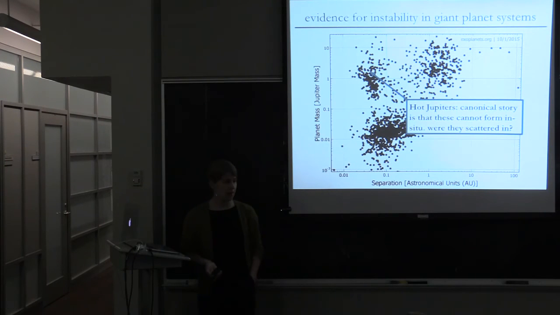Okay, I'm sorry, Maureen. Whatever happened, if it's not formed in situ, but if whatever scattering or migration had happened, it must have been very quick, right? Yes. Because otherwise, as I mentioned earlier, that was my question, whether there's some kind of observational bias that you don't see a population between the hot Jupiters and the normal Jupiters. So do people try to see that, if there was some kind of orderly migration, I guess scattering is faster, you would see that whole space filled in. Exactly. Yeah, I think that is actually one reason, or that ties into this theory too, is that you scatter things in, they have very high eccentricity, and they circularize here, and the more intermediate ones don't happen as often.